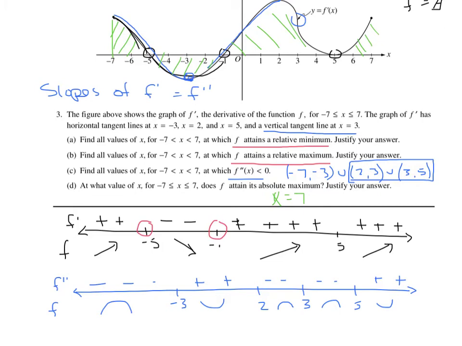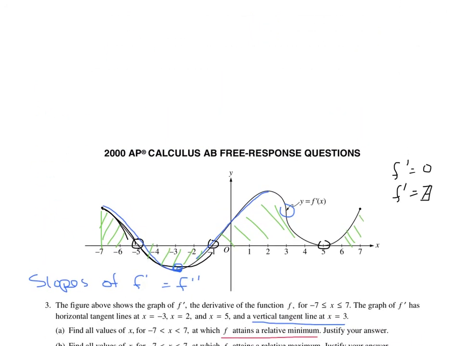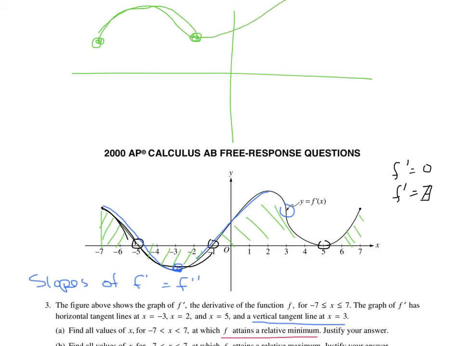So just to give us a visual image of what f's doing: f starts wherever it starts at -7. I'm not sure how high it is, but it's going to do some increasing up until -5, and then from -5 to -1, we're going to do some decreasing and get back to about where I started, approximately. And then from -1 onwards, we're just going to take off and get real tall, and our absolute max will be at x equals 7.